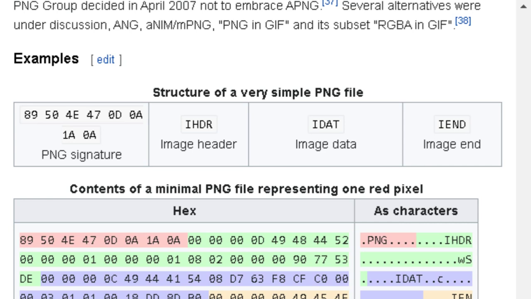Then we have a chunk type IDAT, labeled image data. Lastly, we have the chunk type IEND, labeled image end. So I believe you can have as many image data chunks as you want, but once you hit the IEND chunk, you are no longer allowed to have the IDAT chunks, and if you have any IDAT chunks that are coming after the IEND chunk, then your PNG file is malformed, from my understanding.